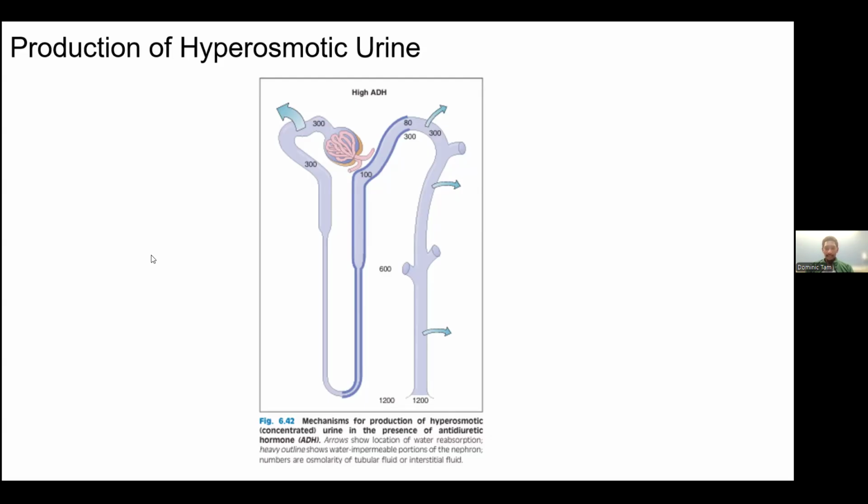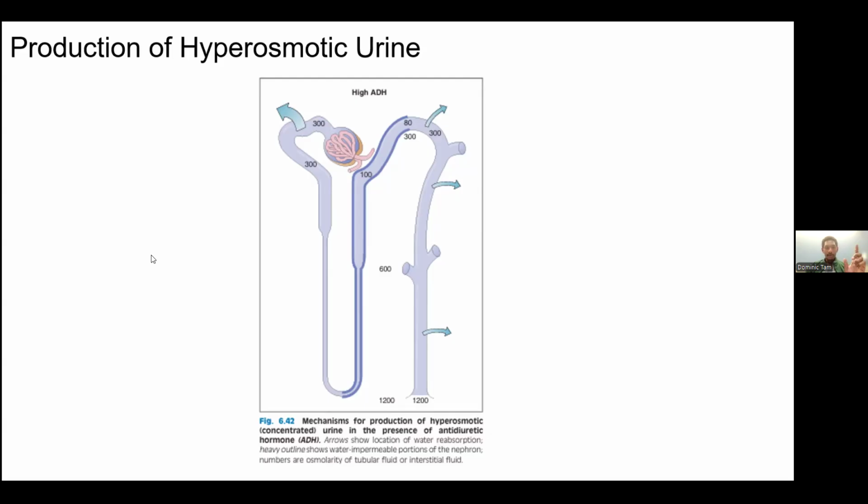In the late distal tubule, the principal cells are permeable to water in the presence of ADH. Recall that we now have a very dilute fluid coming in, but now they are permeable to water. So water now flows out of the tubular fluid by osmosis, driven by the gradient across the cells, and water reabsorption will then continue until the tubular fluid equilibrates osmotically with the surrounding interstitial fluid. The tubular fluid now leaving the distal tubule after being equilibrated has an osmolarity of 300.